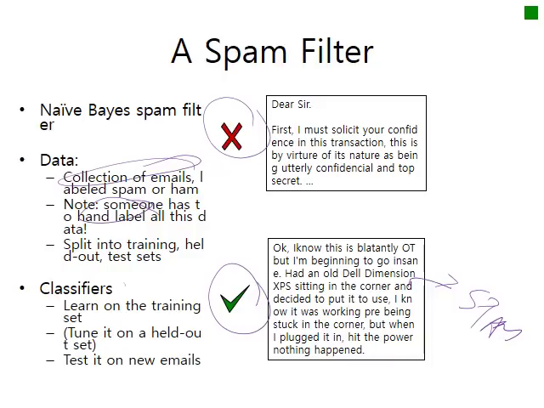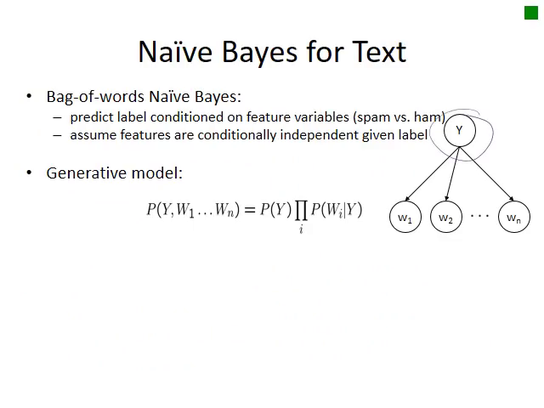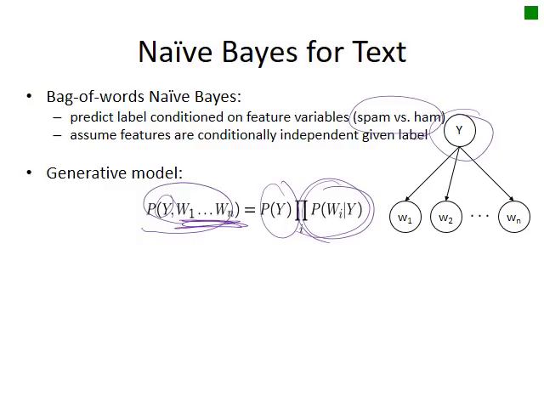We already know how to build a language model from a collection of emails. Once we have it, how do we use it to build the automatic spam filtering? We'll use the naive Bayes method. The goal of naive Bayes is predicting whether the Y label is spam or ham. To calculate the joint probability of spam given the words in the email, you can compare the probability of spam and the probability of the words under the language model of spam emails, and then compare it with ham: the probability of ham and the language model of ham emails, which are human-labeled examples.